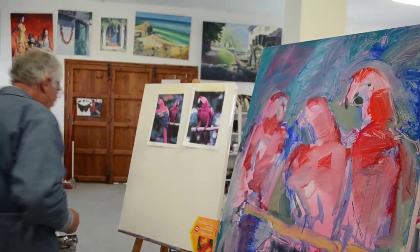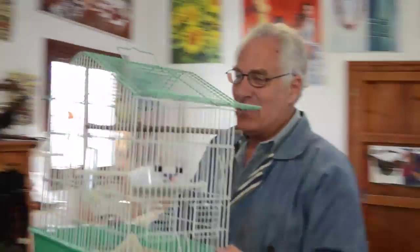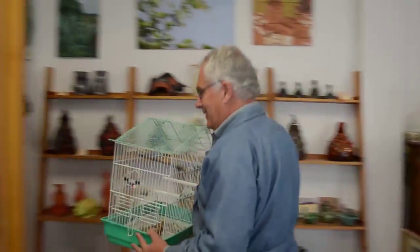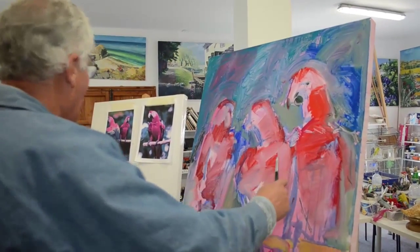You might have heard in the background my little friend, the canary. It starts, and it's okay for 5 minutes, but it does actually make a little noise. So I'll just have a little word with my canary friend and put him somewhere so he won't make the noise. Come on, little one. It's very pretty, but it's very noisy. There we go. Right, where have we got to?